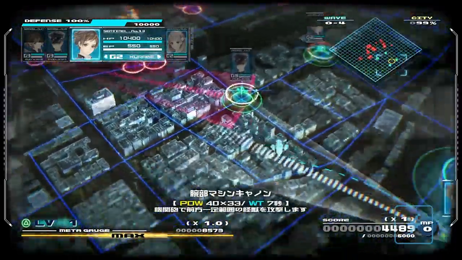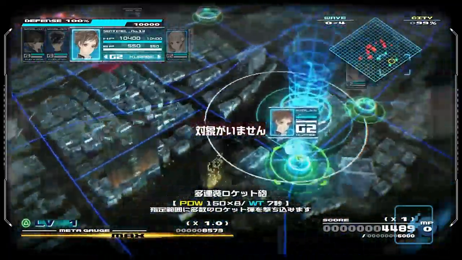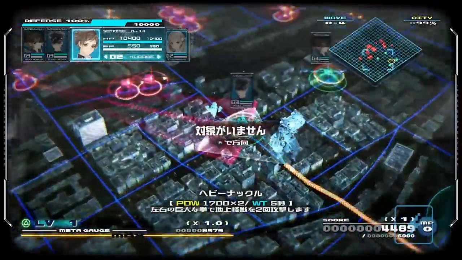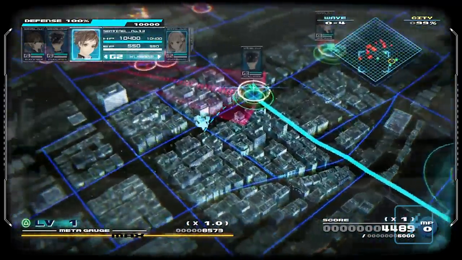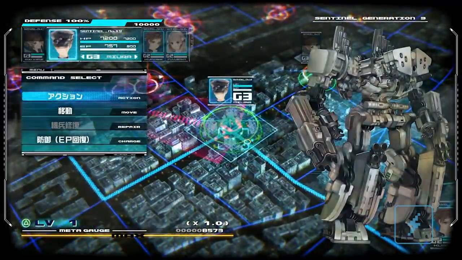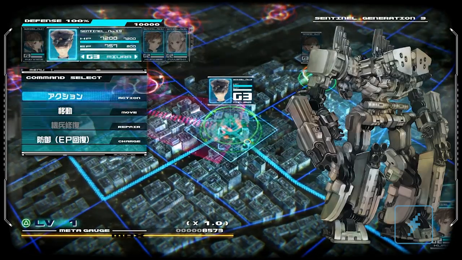There's not enough range. Use the rockets. There's not enough range either. So I need to move first, and then I pull. Yeah, I need to move. Let's move here. Mira, I can move him too. So I'm gonna move him so he's gonna get away from the.